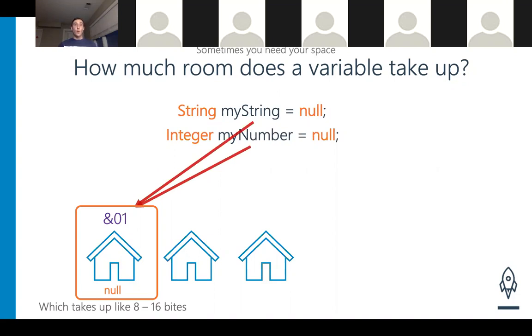To continue on that, what do these red arrows mean, and what role do they play in a variable? Well, remember, a variable is just something that points to a memory location. In this case, it points to the address 01. But it's the space that it takes to remember where it's pointing to, called a pointer, that takes up space. To remember where it's actually pointing takes up more space. It takes up 32 to 64 bits. So that's how much space a variable takes up without even being assigned to anything.